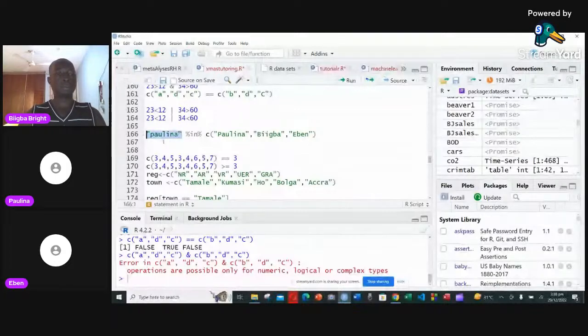I want to ask a question about the pipe operator first. Yeah, go ahead. Can we use it to analyze characters, like two vectors? It's kind of a mathematical operator. What it does is evaluate whether what is on the left and what is on the right, mathematically or numerically, is the same or not. So this or this.